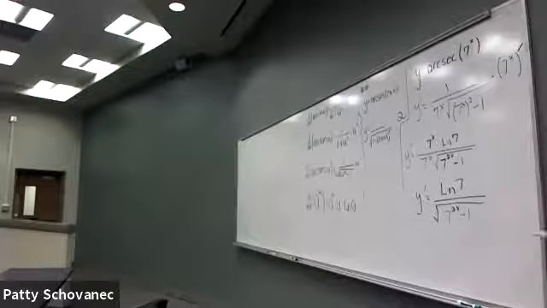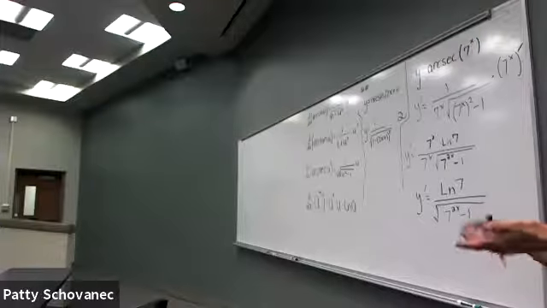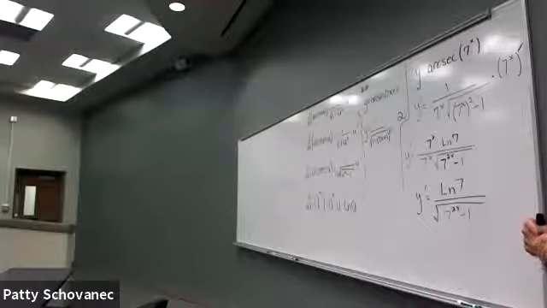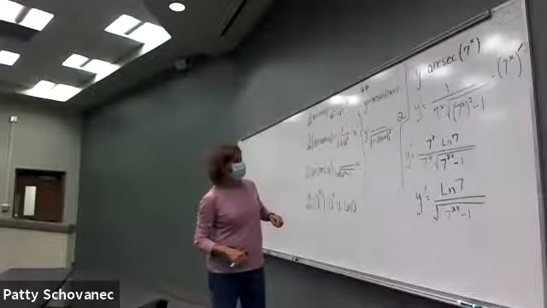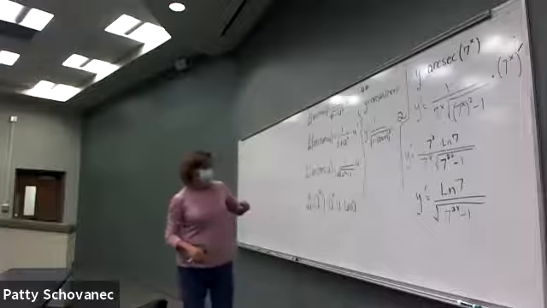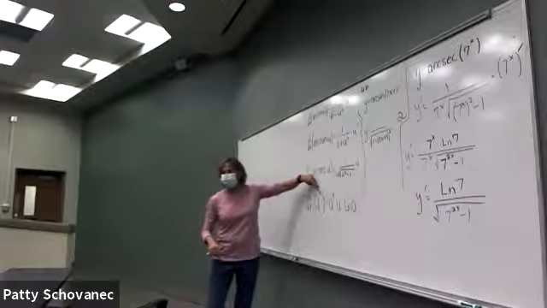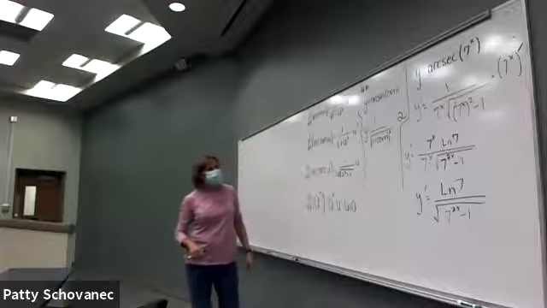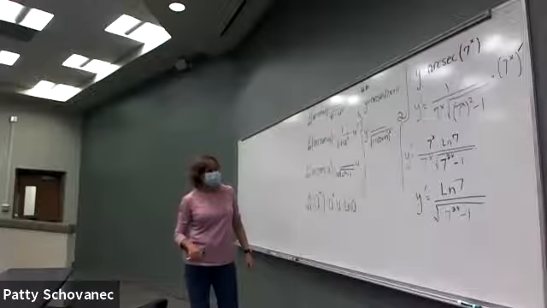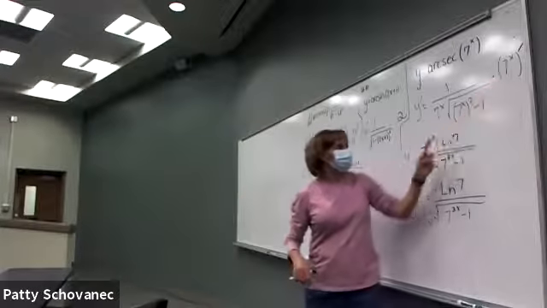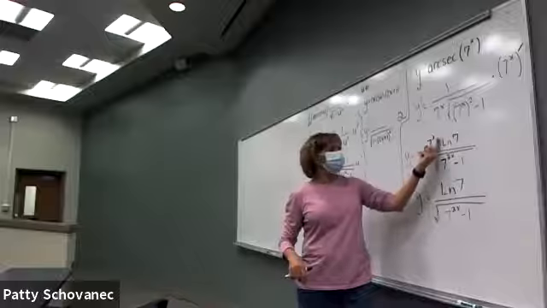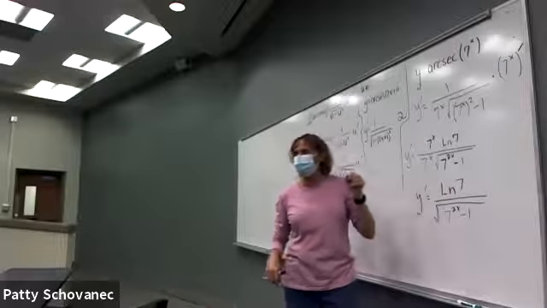I'm glad you asked that one. Got us to review our a to the u power. So if the base is just a constant, you can use that logarithmic differentiation, or you can memorize the little formula here. So a, in this equation, is 7. We have 7 to the x. So we just take arc secant as we would take the derivative like we learned yesterday, times, and now here's our new derivative rule. Derivative of 7 to the x itself. The derivative of the exponent was just 1, and then the natural log of the base.